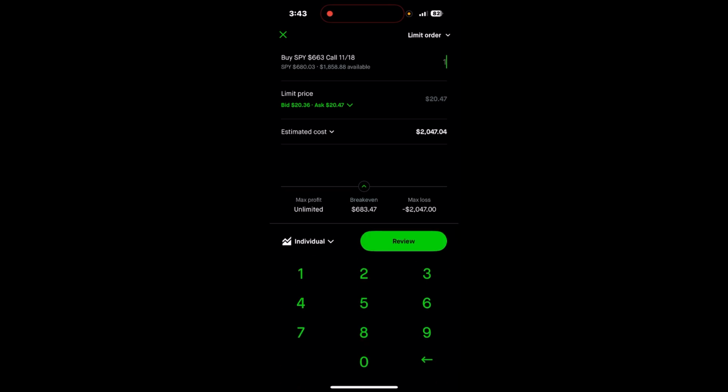And I don't skip contracts basically. So I'll start with one and then I'll go to two and then I'll go to three. So basically, even if I get gains, let's say I have a good trade and I make a pretty decent amount of money, I would still just be scaling up. I will go to 3 and 4.